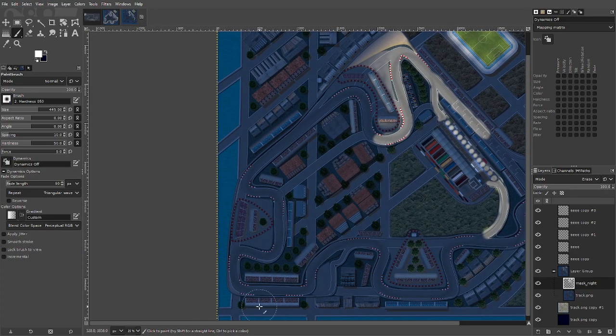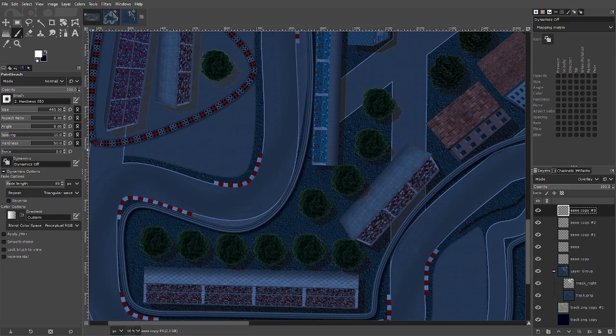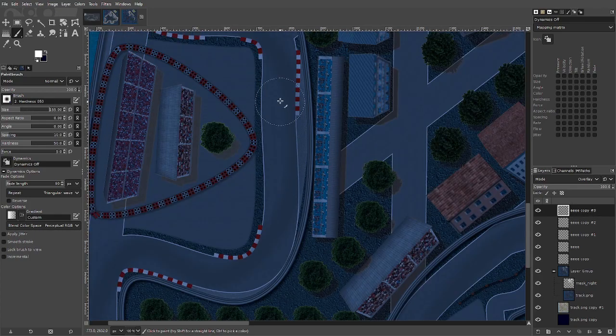You just go through all of the track. You paint the main track so that it has the day color, and that's it. If you want to use this other effect, where you grab onto an actual part of the track, you can also do it.